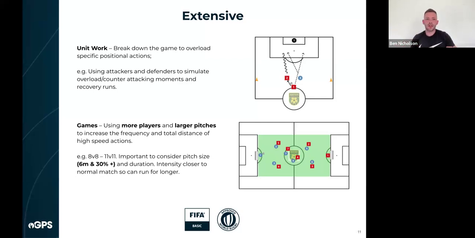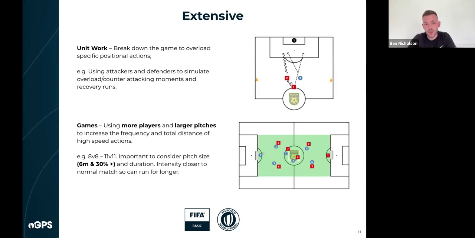And then it's like we said earlier, it's not just a passing drill, a possession game, and then the lads aren't really run far, so we'll run them at the end. Then we start to integrate it. And again, on the games, the same principles apply, but we're putting more players on a larger pitch. So the total distance that you will achieve on this and the number of times you get a chance to open up will start to increase as well.